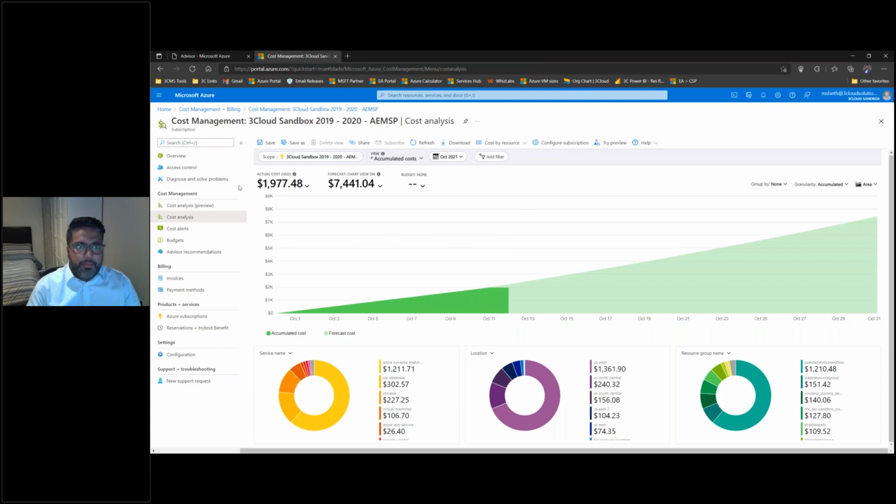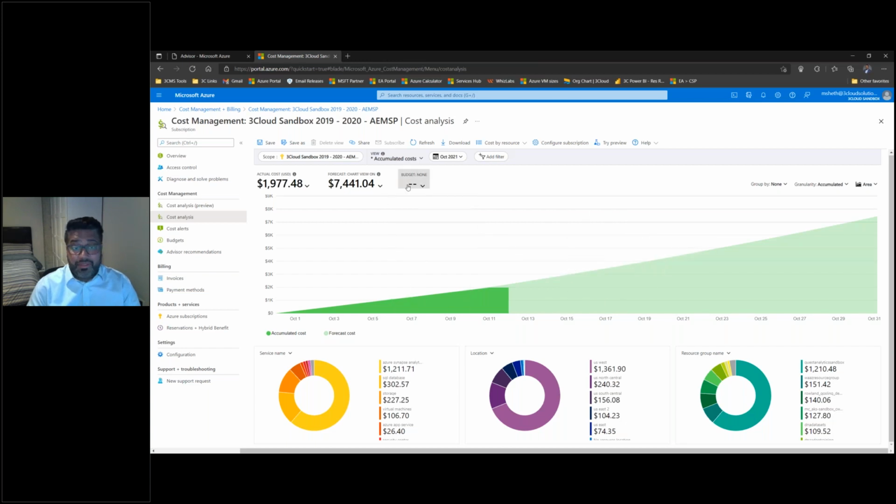Then right out of the gate, at the top left, you have your actual cost and your forecasted view. Because Azure can use some predictive algorithms that look at your historical spend, it gives you this lightly shaded area that tells you, here's where you are month to date, but we expect toward the end of the month, based on the nature of the meters that have been running so far, you're going to be at this dollar amount. So right out of the gate, you've got some forecasting capability. Very basic, but forecasting nonetheless, right?